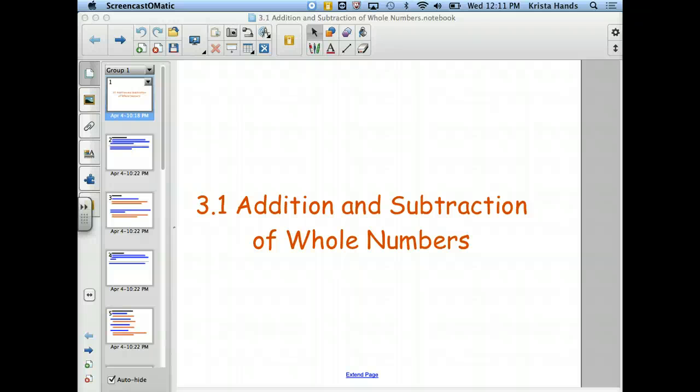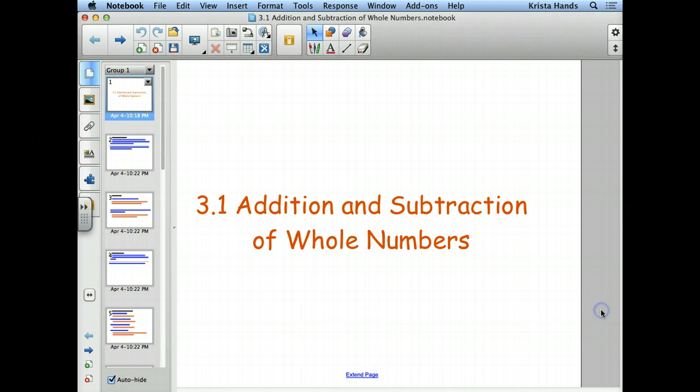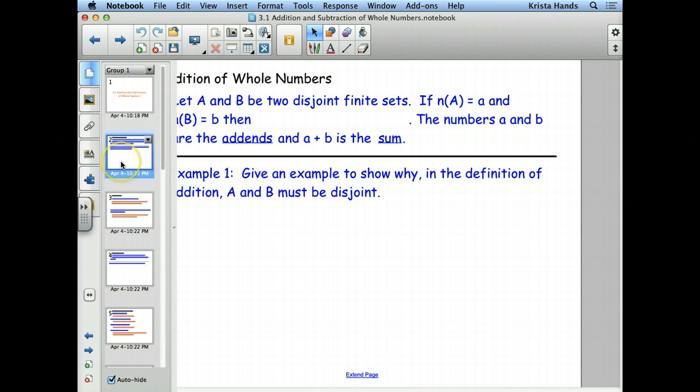Today we are going to take a look at addition and subtraction of whole numbers. Turn that volume up. We're going to use 3.1 and 3.3 as ways to establish the concepts. They're going to feel very similar, and then 3.2 and 3.4 are going to feel very similar as well. So you're going to feel like we're repeating the same process here in a couple of days, but with a different operation. So let me start with a definition for us.